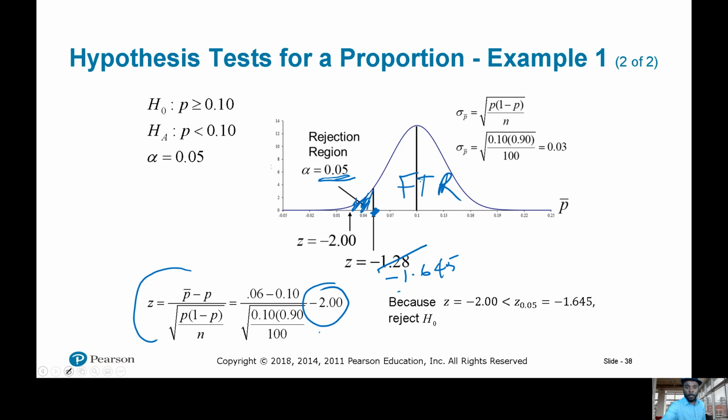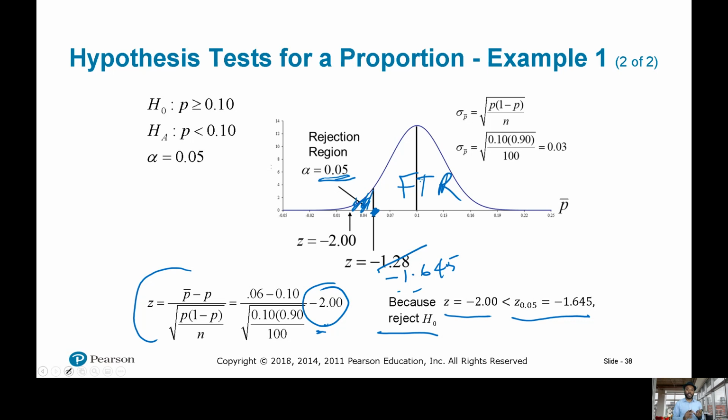And we're going to compare our z to this. Now, as you can see, our z is negative 2. It's to the left of the critical value. So since our test statistic is less than the critical value, we will reject the null hypothesis. So we would reject the null hypothesis, which means there is enough evidence to support the claim, and you state what the claim is. Great. That's really how to conduct hypothesis testing.